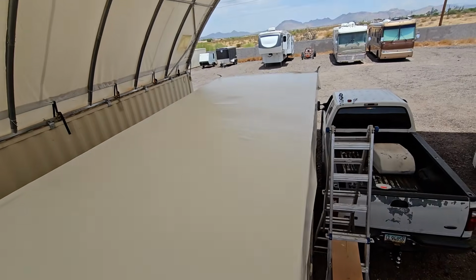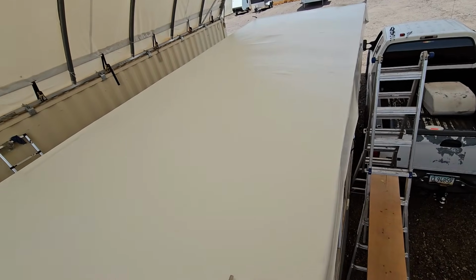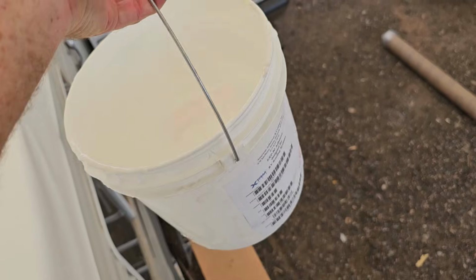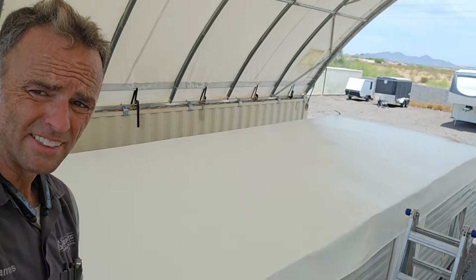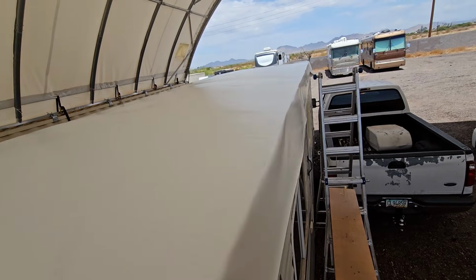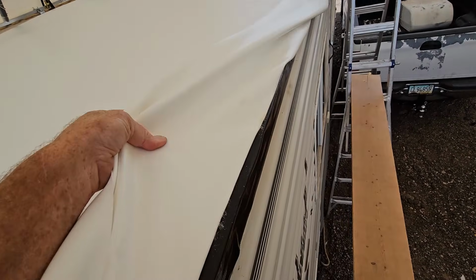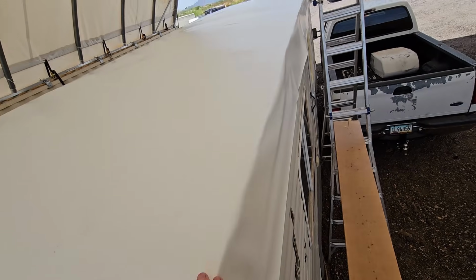Well, there's the new roof down. I think it looks pretty good. They always look the worst until you get all the holes cut out and all the attachments put on. We did use a full 2-gallon bucket of adhesive on this 21-foot roof that's maybe 8 feet wide. But it is important for the membrane to go down into wet adhesive onto the deck. That way the adhesive will stick to the membrane and the deck and form a good bond.